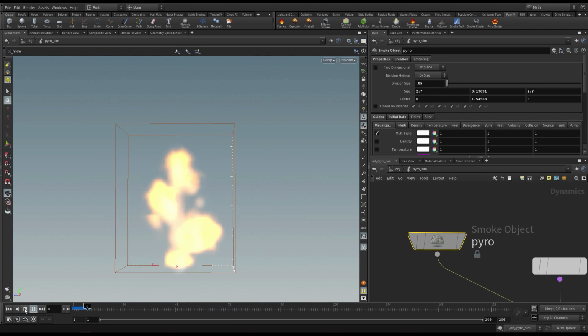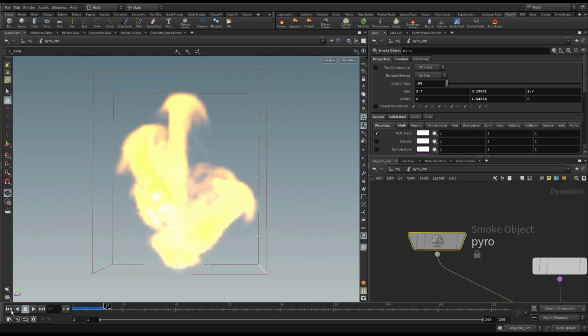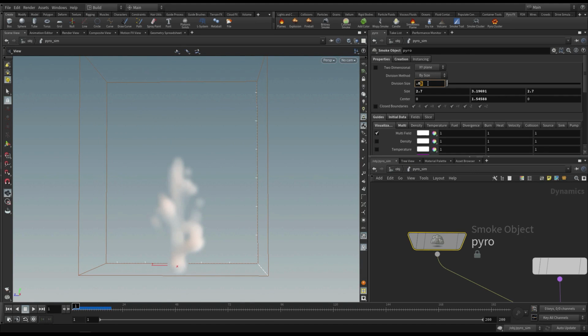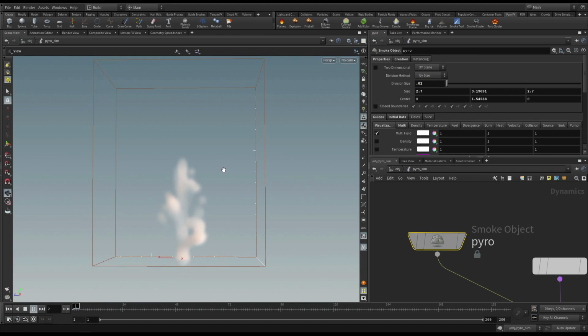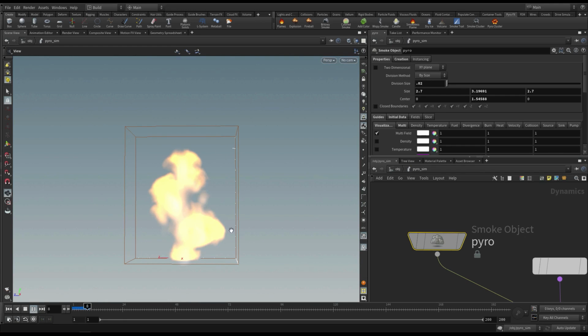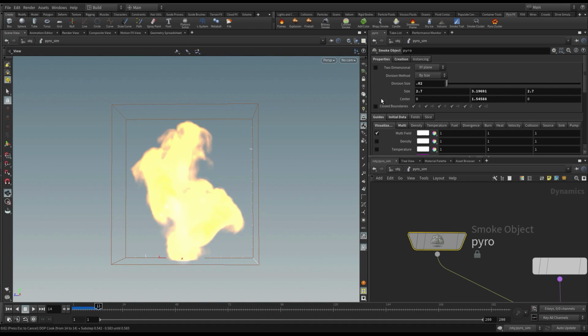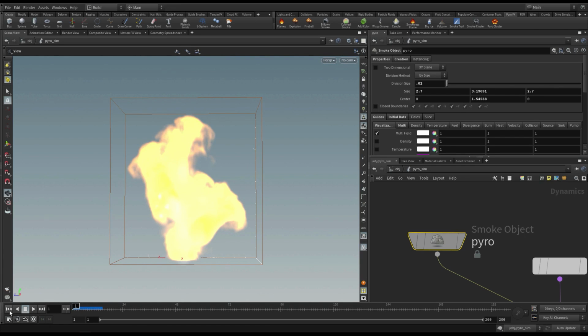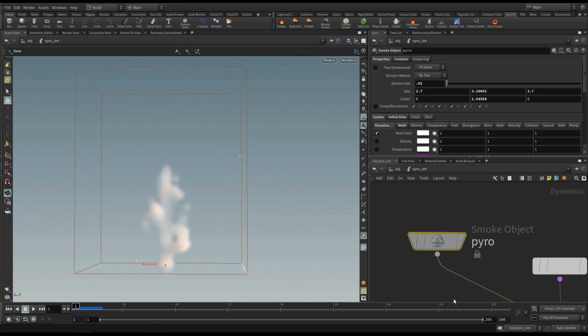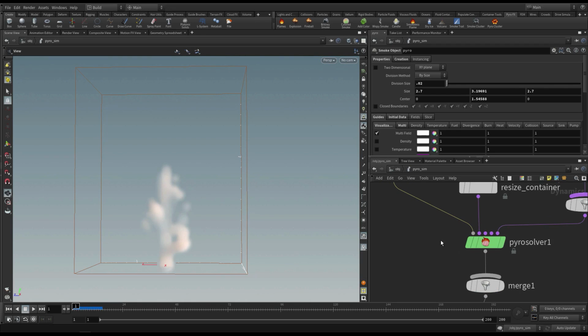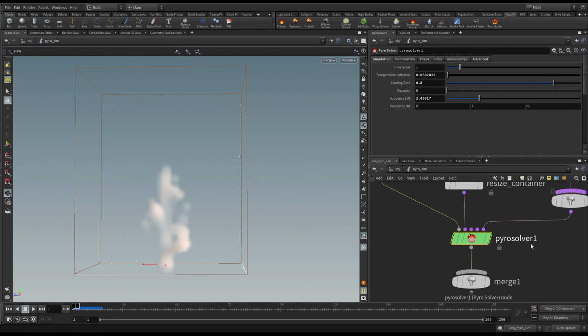If I rewind and press play, we'll see the stepping still there, but it's much smaller. If I take the division size smaller again to 0.02 and press play, we'll see that there is very little stepping, but it's going very, very slow. It's going slow because of the large number of voxels we're having to calculate. But the good thing is the stepping is so small that we can't see it from this distance. If I zoom in, obviously I'll see the stepping, and I'll have to decrease the division size even further. Now fortunately we can speed things up. Houdini can take advantage of your graphics card, and it does that through the Pyro Solver node here.